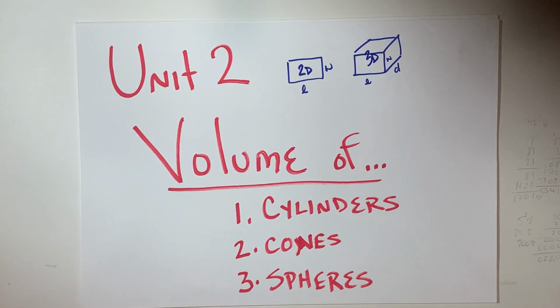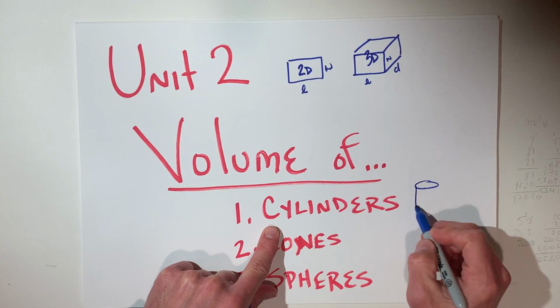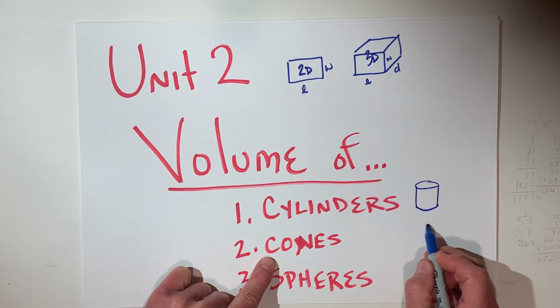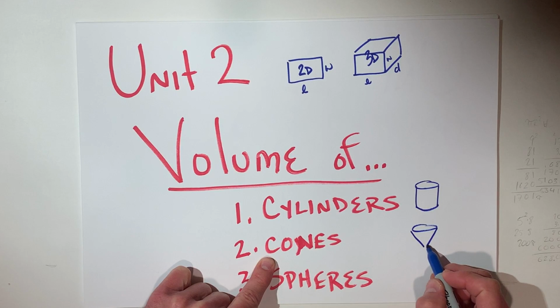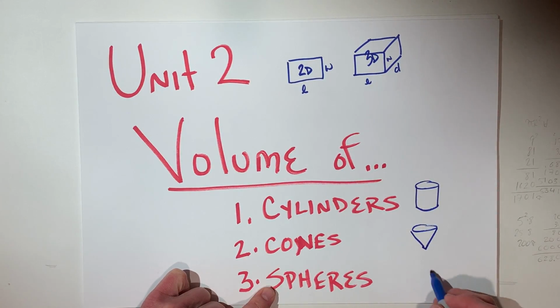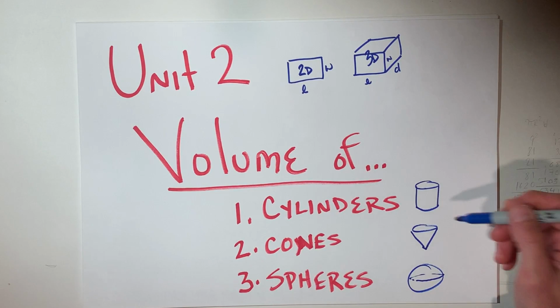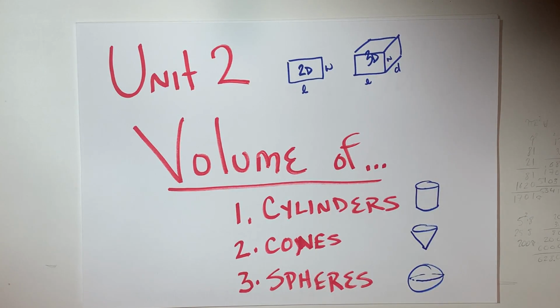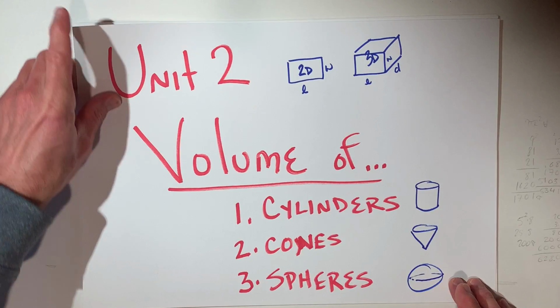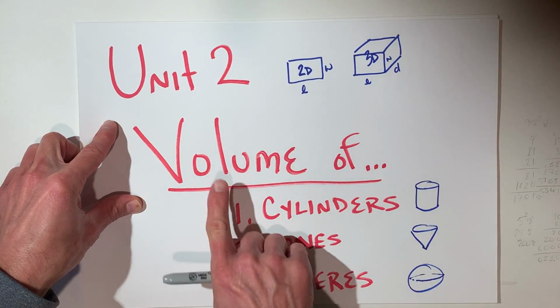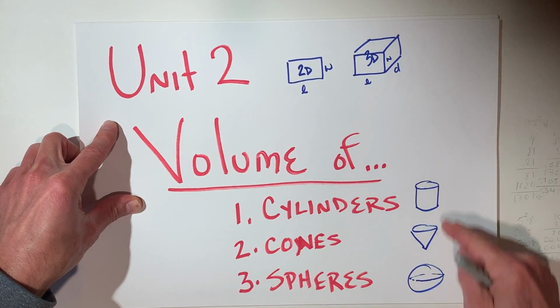So whether this shape is going to be a cylinder like a can of soup, a cone like a sugar cone you'd get in an ice cream shop, or a sphere like a basketball. Whatever your three-dimensional shape's going to be, and however good or bad my drawings are, they're all going to be things that could contain things. Water, sugar, ice cream, air, doesn't matter. And to calculate the volume is to calculate how much they can contain.